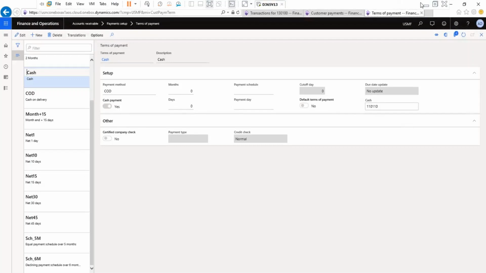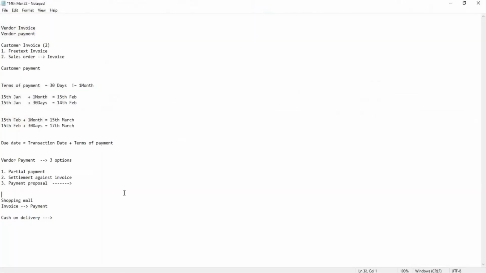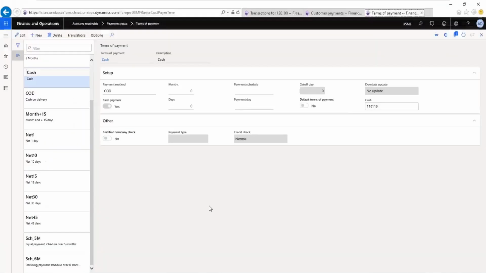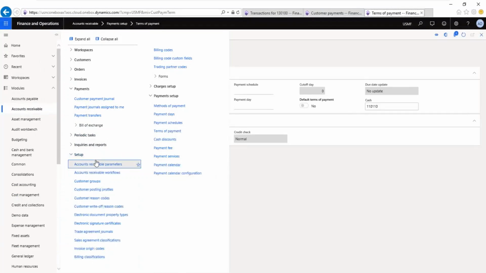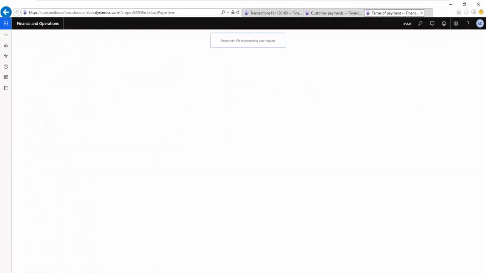Yes, I understood. I was asking, do we have to do any particular setup for having a one-time customer or one-time vendor? No, actually, in the parameters it is there, but what you are referring to is majorly part of the retail industry, particularly for customers. It is available as a setup if you want one-time vendor or one-time customer, but majorly it will be used on the AR side.